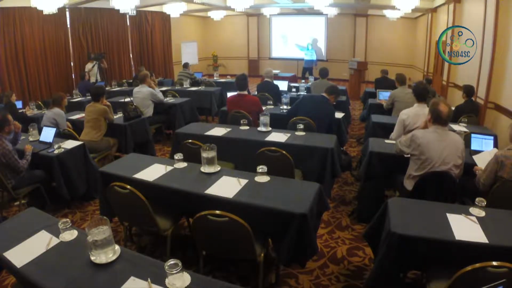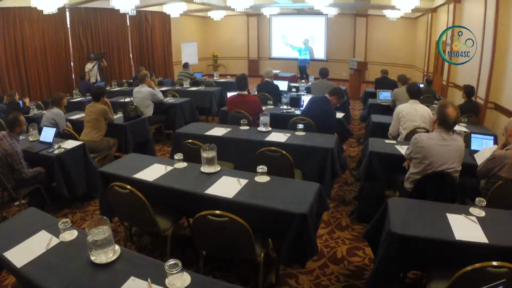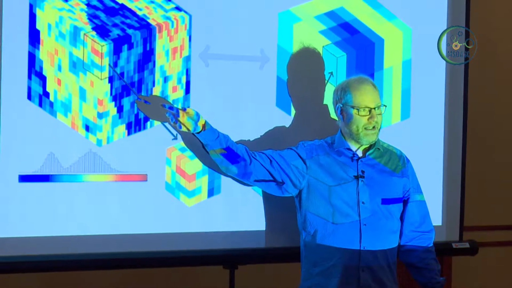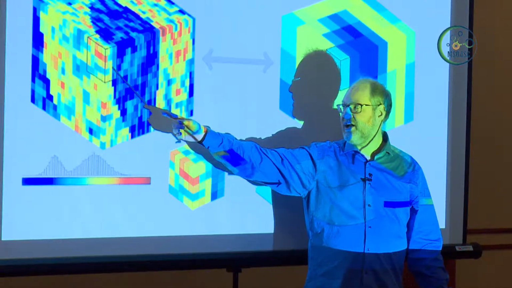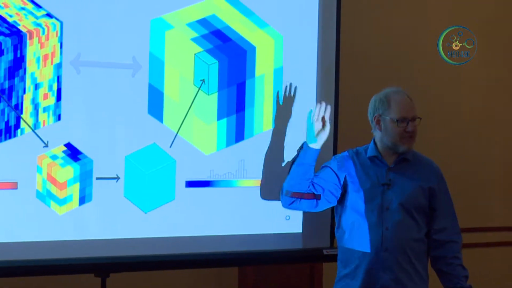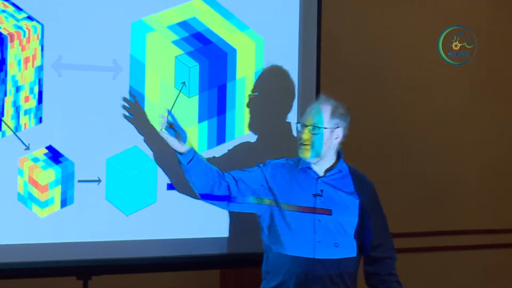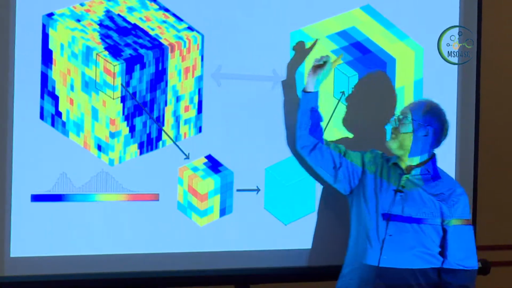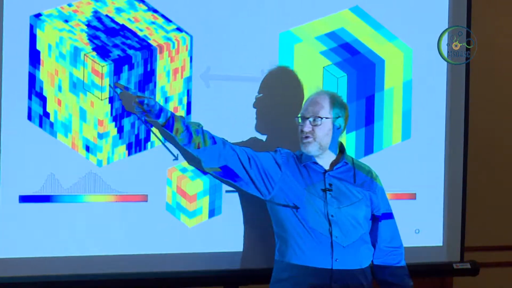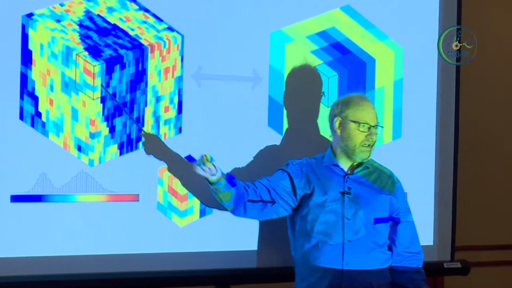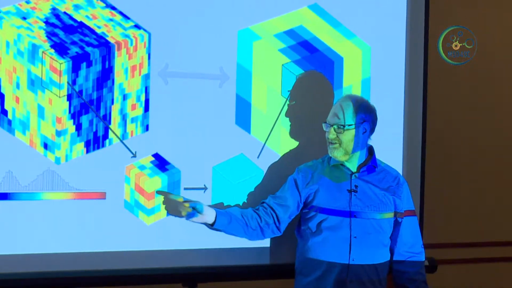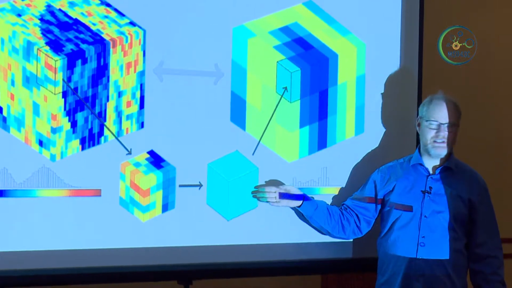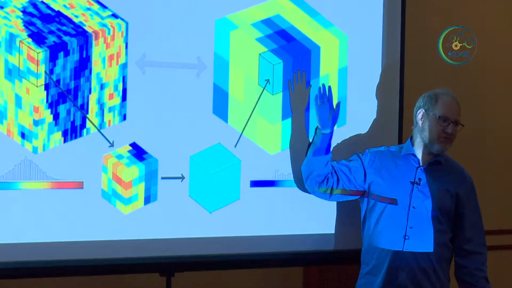So if this is a fine scale part of a model, and the resolution of this model is too high for you to simulate it in a reasonable amount of time, you want a resolution more like this. Of course, this is just an exaggerated figure. But then you need to compute upscaled properties for each of these coarse blocks. So this coarse block corresponds to these fine blocks. You take out this block, it looks like this. You compute an upscaled property, which is an effective property to use for simulation.